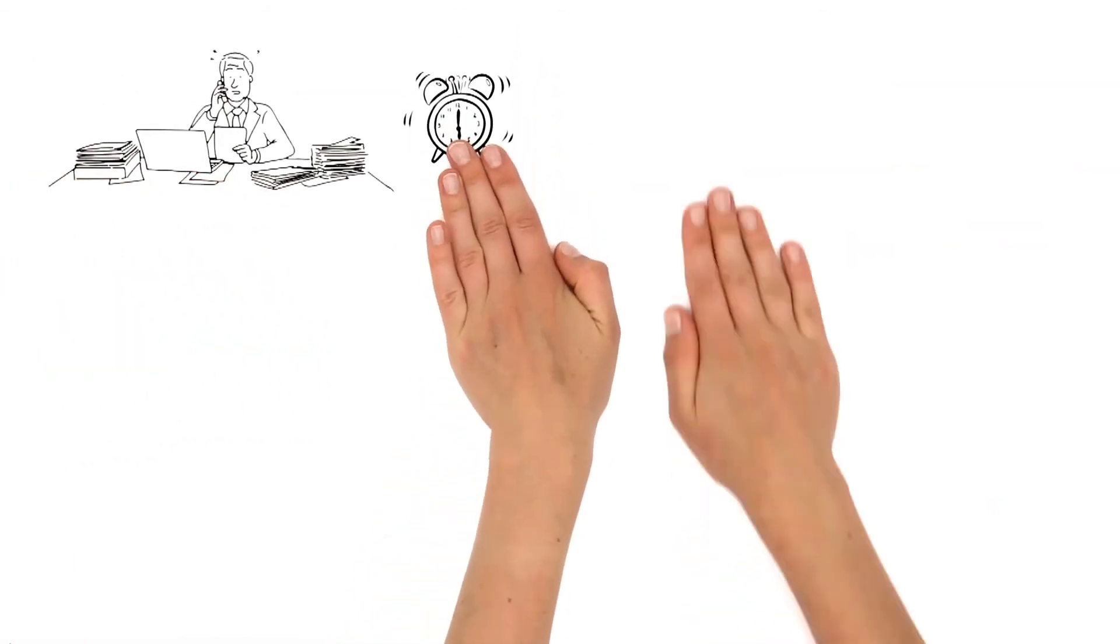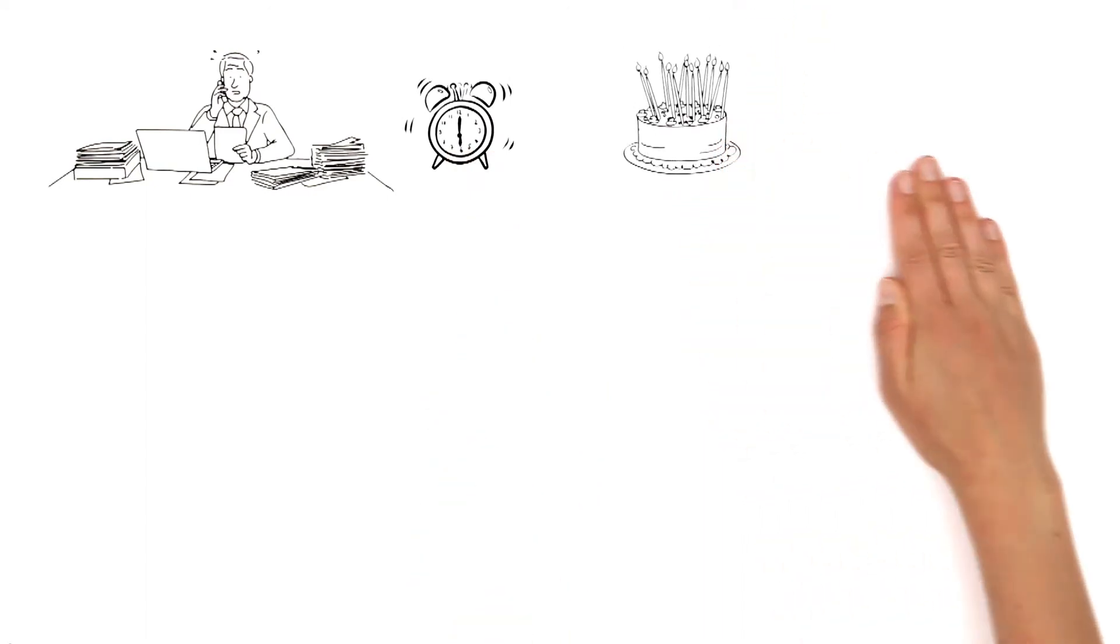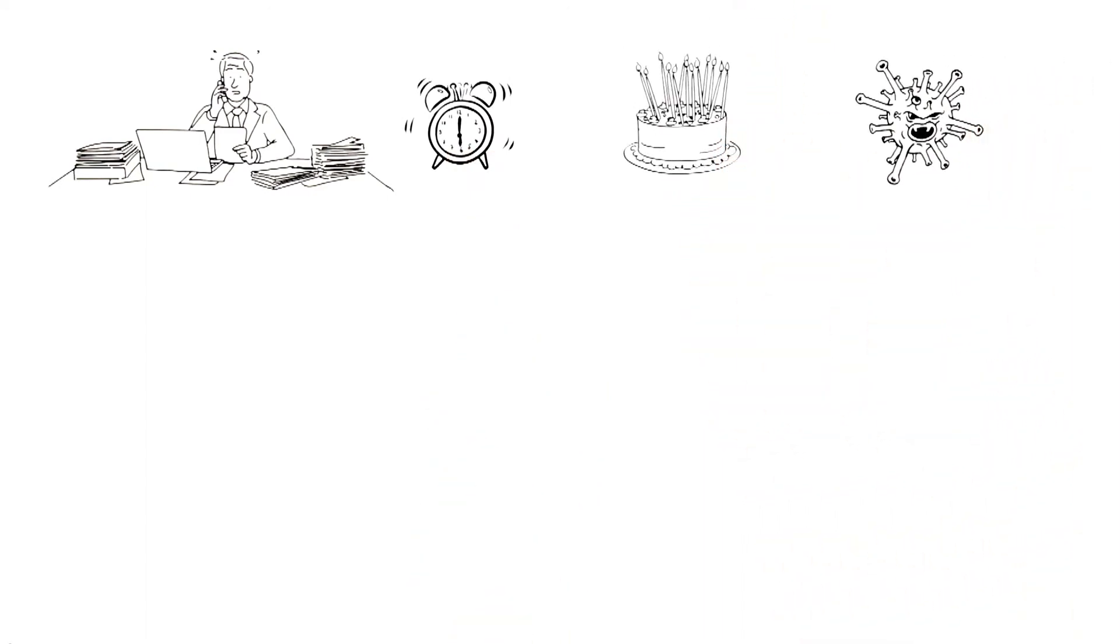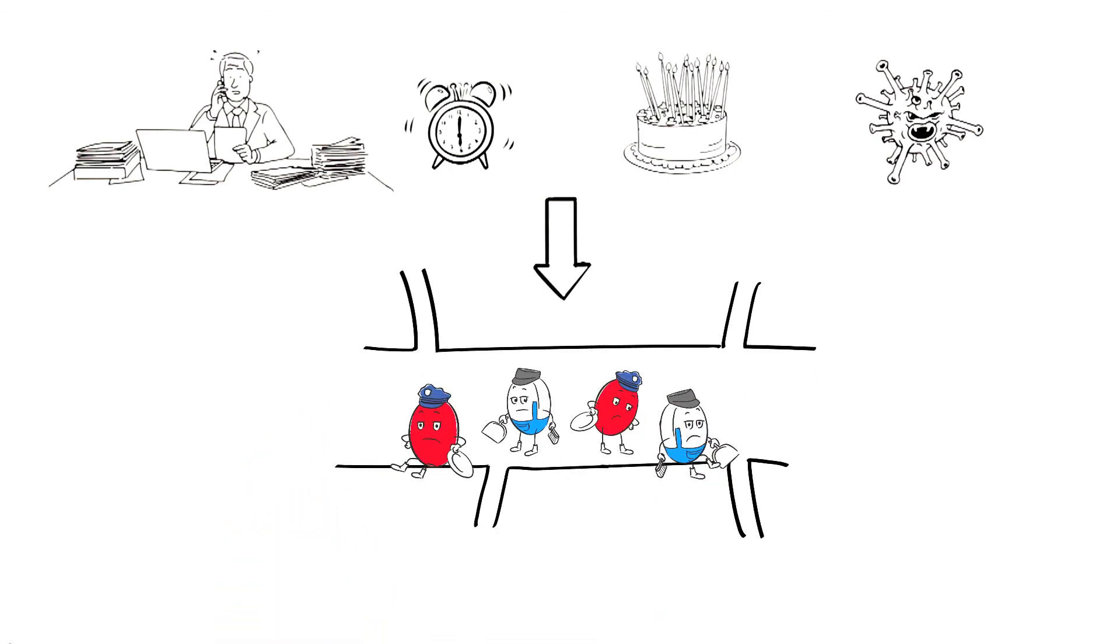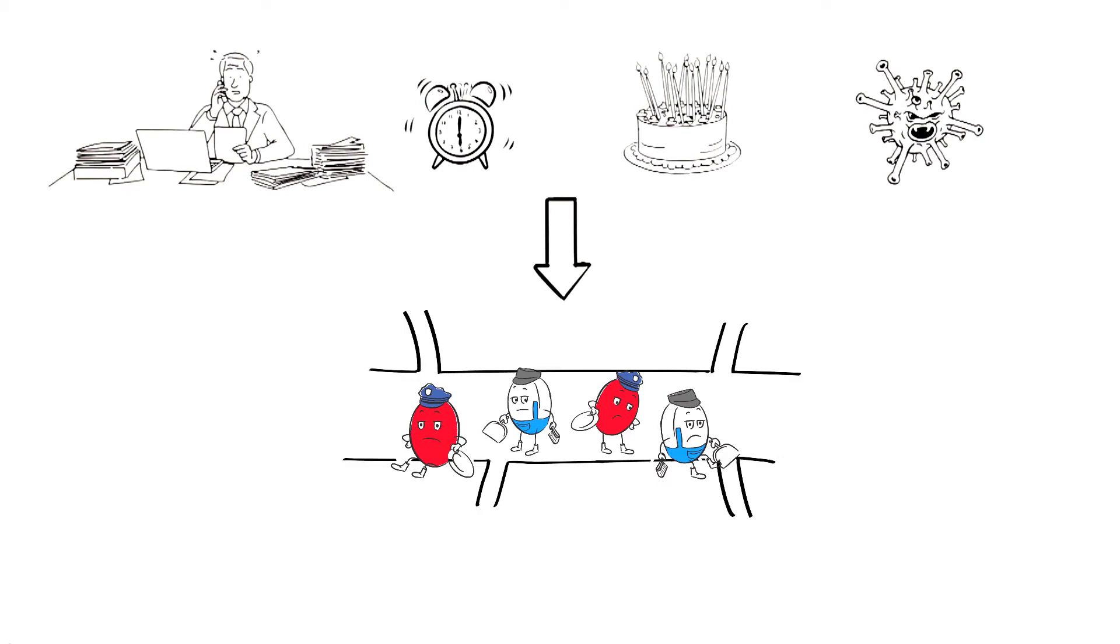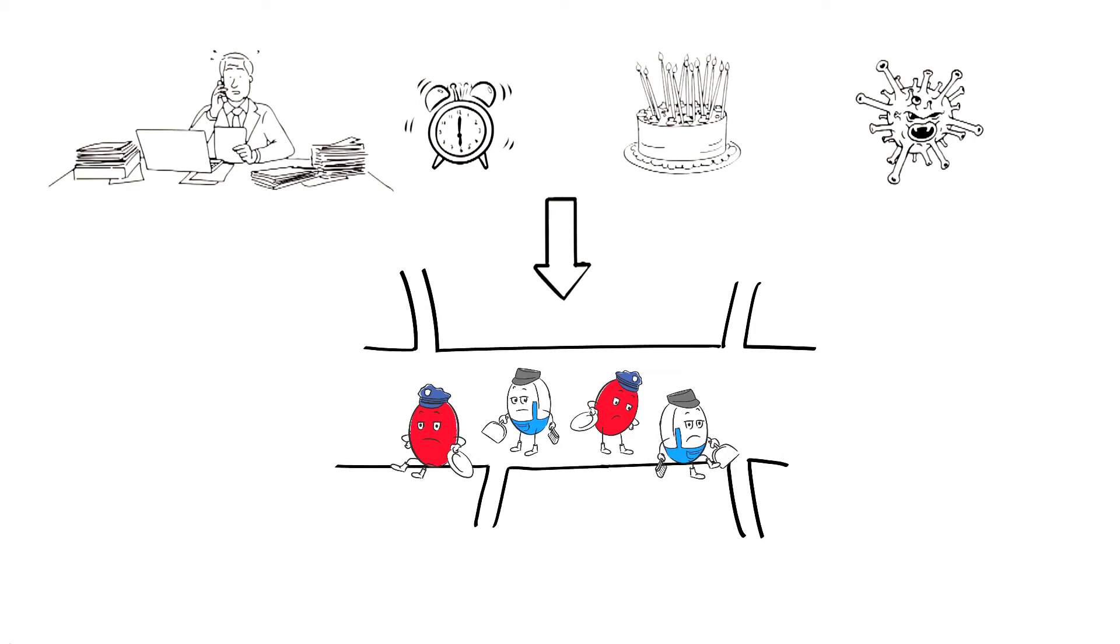However, factors such as lots of stress, something we know Lucas has, not enough sleep, the natural aging process, and illnesses cause these pumping movements of the microvessels to slow down. The little helpers then move around very slowly and can no longer carry out their tasks.